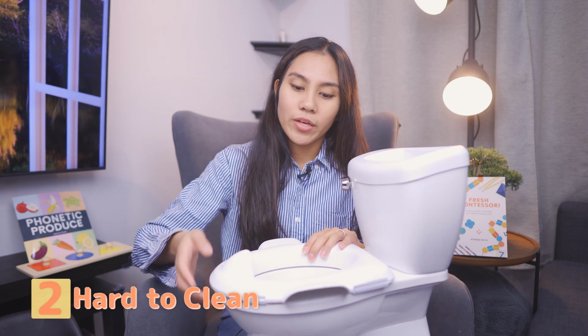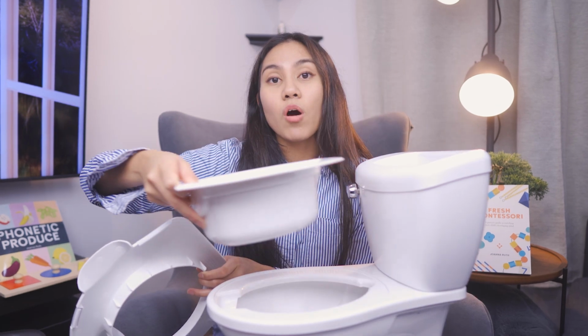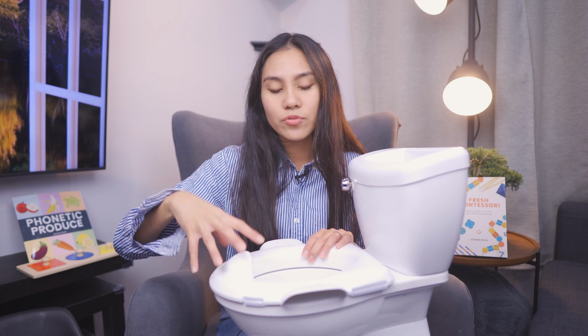Another thing is, I don't like how I have to take this part out, and then I'd have to walk around with this part of the toilet, and then I'd have to fill it with water first before I dump it into the toilet, just so it empties out the contents. And then it just becomes such a tasking job when you're constantly having to clean it out. And it becomes difficult when you have a toddler who has their pants down and you need to clean them first too. You have to put this somewhere and lay it down while you go clean your toddler, then come back to it, clean it. It's just a whole job in itself.